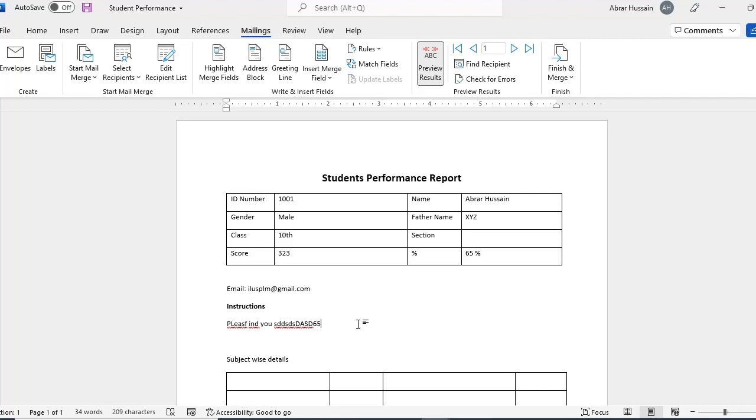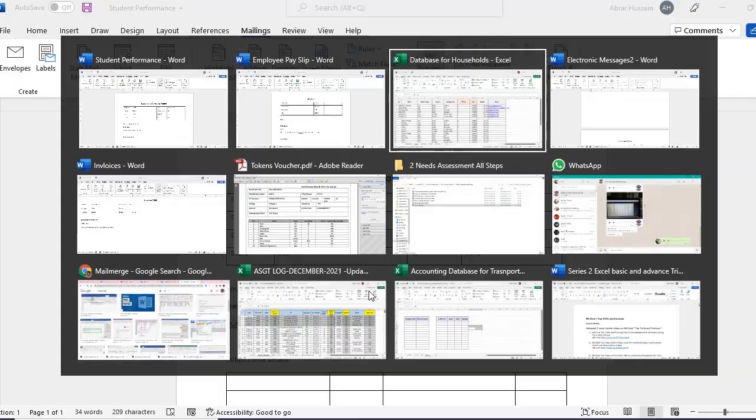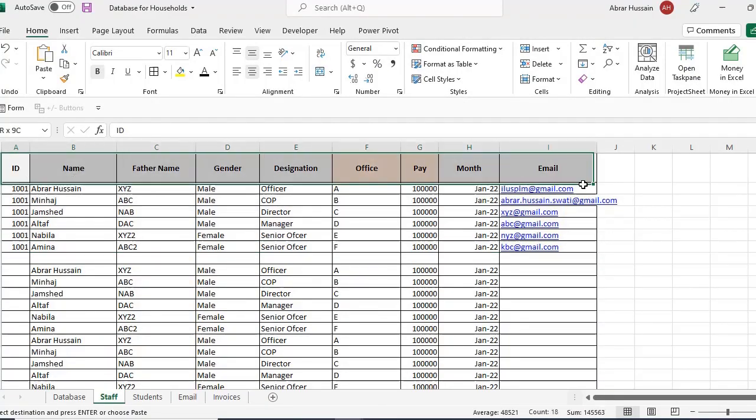So between the email text also you can use those fields just to link them with that. Sometimes we receive emails, and those emails are mostly auto generated, but they have used such links of the fields where they keep on changing when they are sending emails to different people, according to their needs. It depends upon this database. Whatever instruction here are, you can use them and share via mail merge. So this was a simple one.